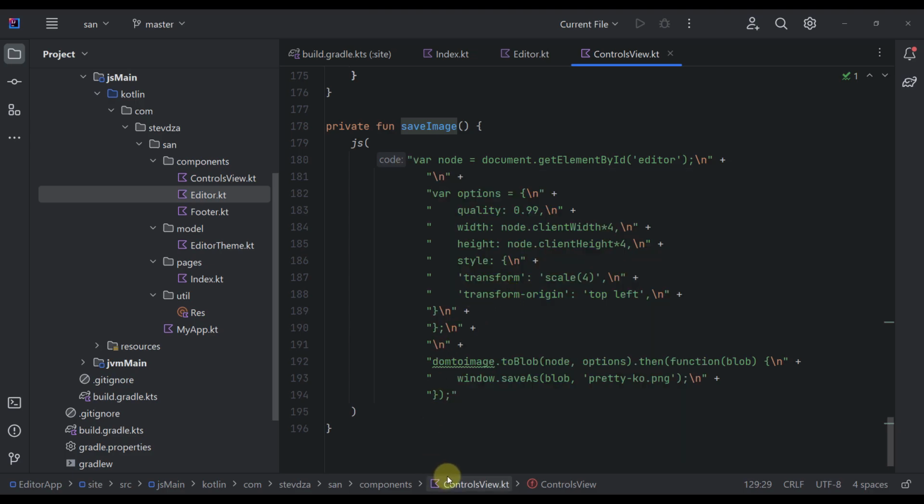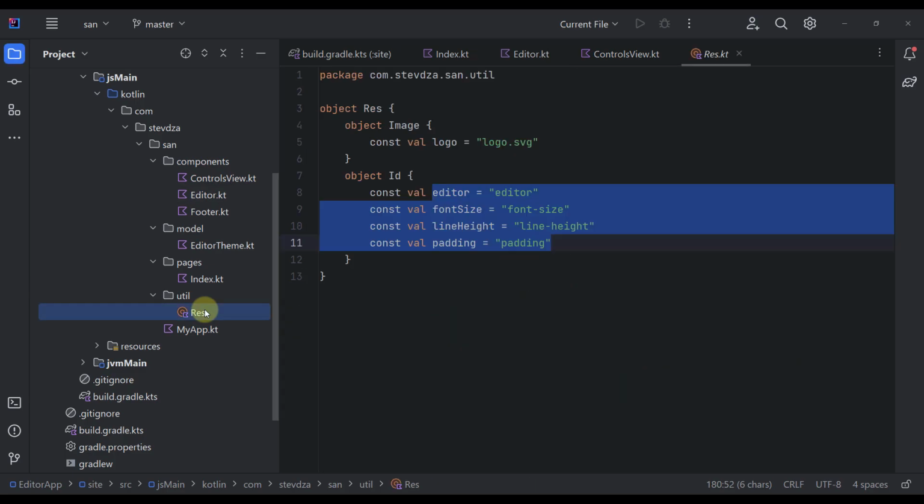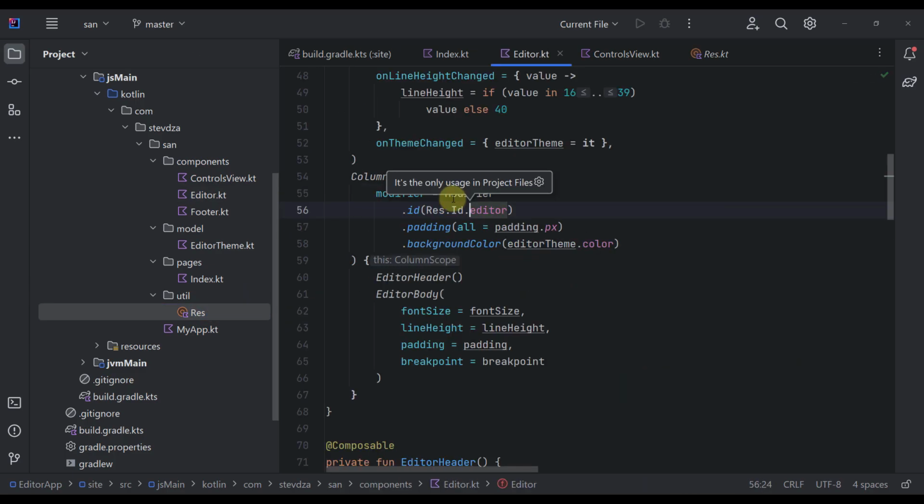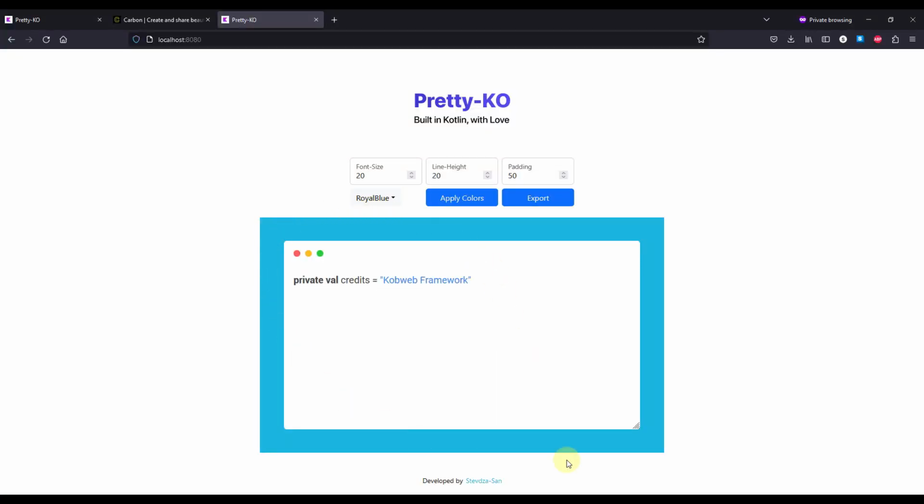Now in this case also you can check the documentation of that same library to see how to use that to save that image. Anyhow, here as you can see, I'm basically using this var node to create one variable that will hold our element with the ID of editor. And that editor ID is actually, let me just locate that. So as you can see, our editor basically represents the whole editor, which contains the header and the body, which is this whole thing right here.